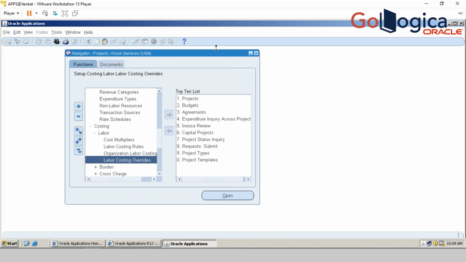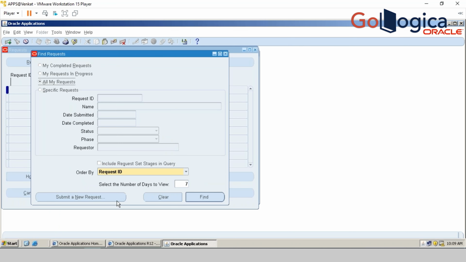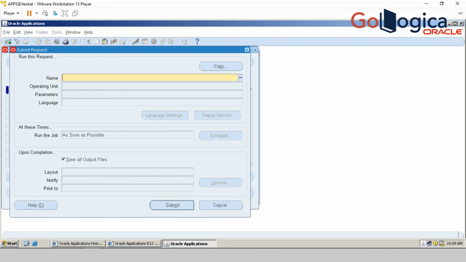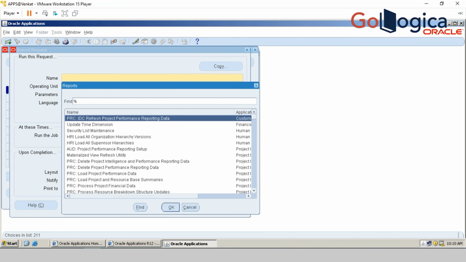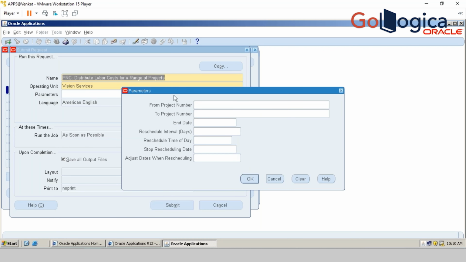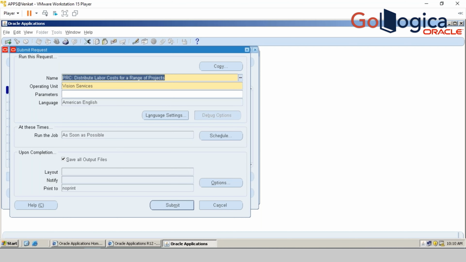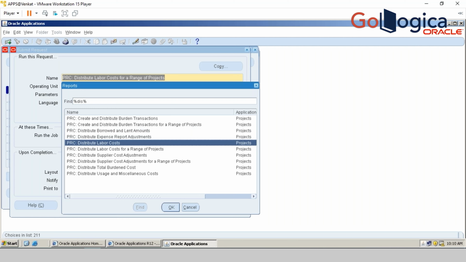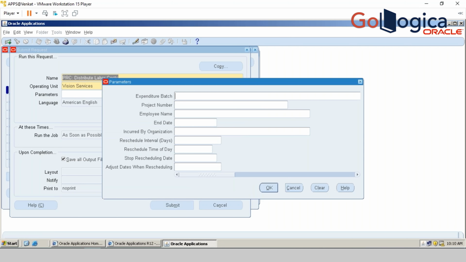Now we will see how it looks and how it generates. Let me run the program called distribute labor cost. We'll correlate it with the accounting also.